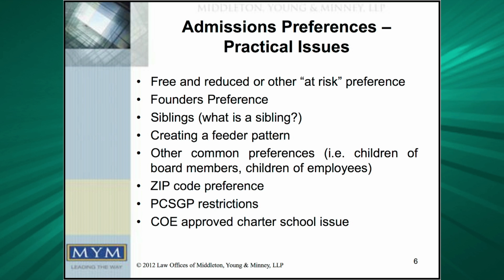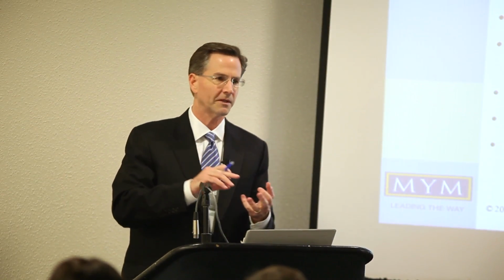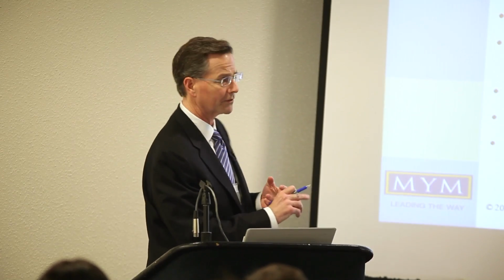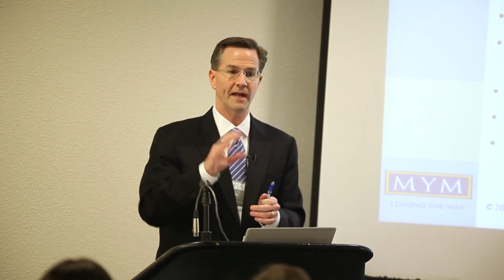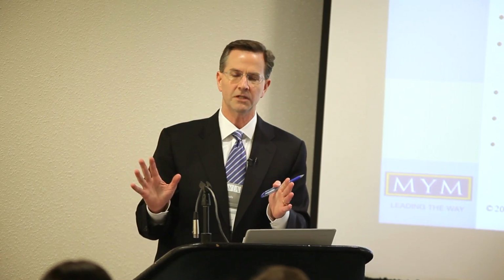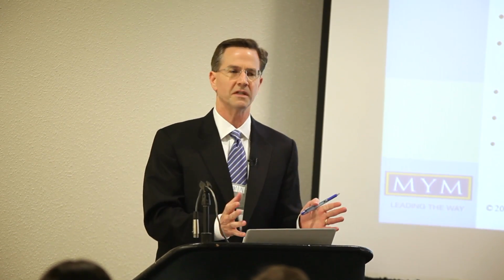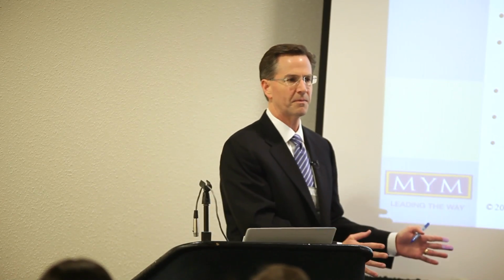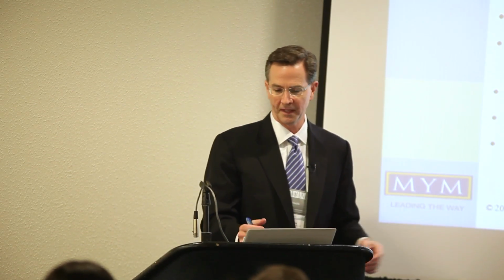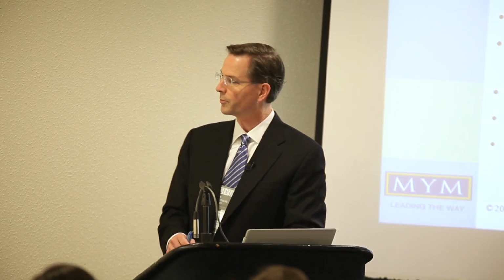We do see preferences for free and reduced and other at-risk preferences. I think that the hardest one with this, and I'd be curious what you think, Lisa, is that when you're doing the application process, which we'll talk about in a moment, the application form is going to be very bare. Name, address, parent, phone number. You don't want to ask about prior student discipline. You don't want to ask about special education qualification. You don't want to ask about the free and reduced. Having all that information in advance and then going through the lottery is going to lead you probably to problems in the long run if for whatever reason your process led to all the kids that had checked SPED not getting into your school. So I don't know how you apply a free and reduced preference.